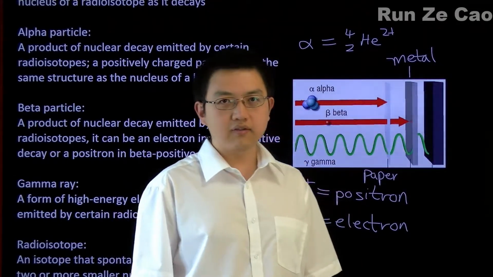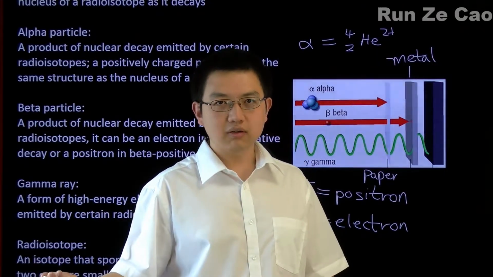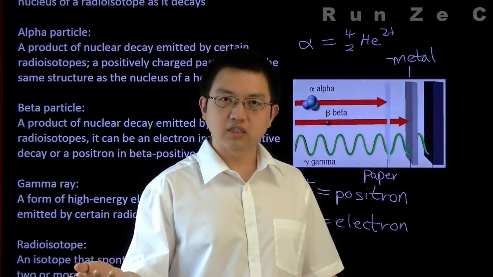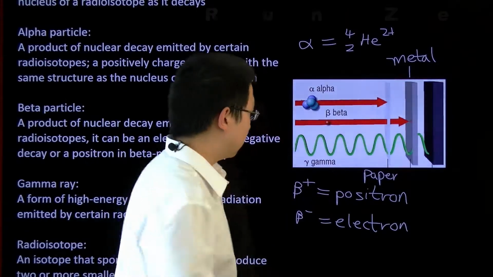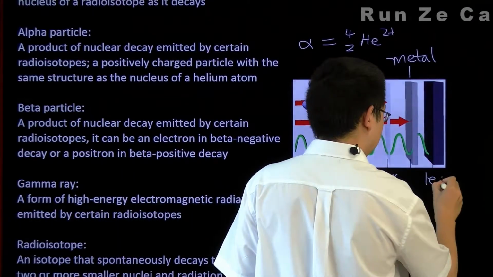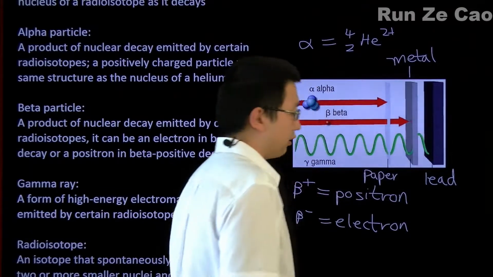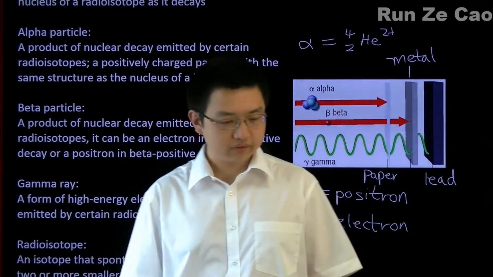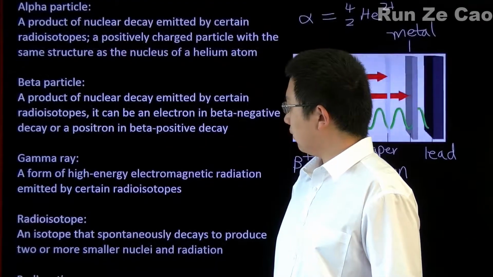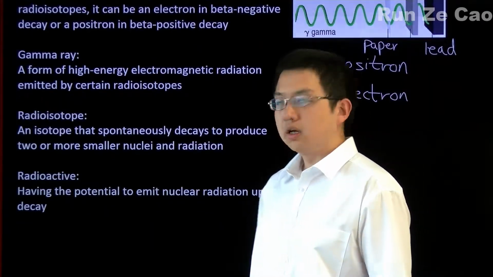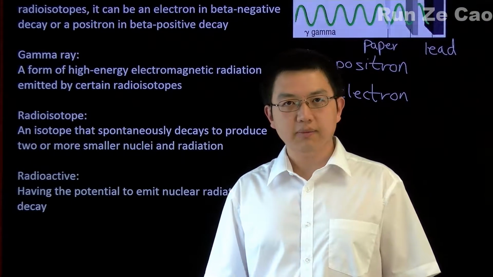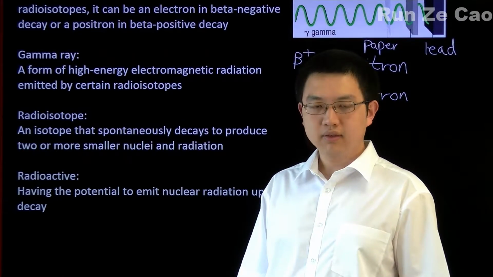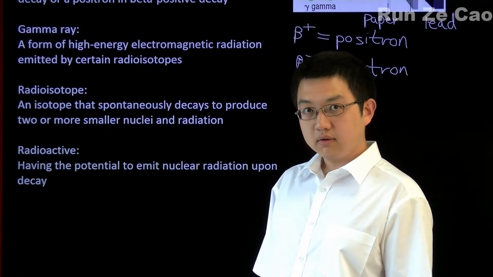And gamma rays. What do we think of the most when we think about radiation shielding? Gamma rays are the most dangerous, so they're the most important for radiation shielding. We think of lead. Lead. Some gamma rays can penetrate up to a few centimeters of lead, so be sure to use enough. Now, gamma rays are above X-rays on the electromagnetic spectrum if you're going for energy being above. The wavelength is smaller.